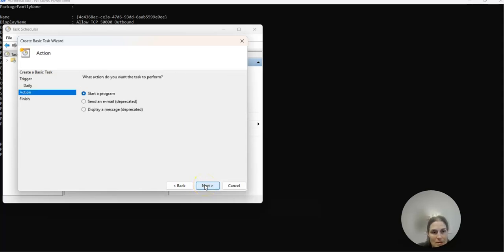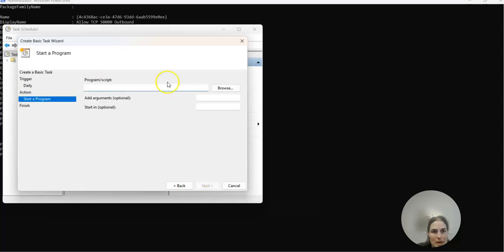We said next. And then we started a program. In here, it was done through PowerShell, and it was an executable, exe. And then in here, it had a specific argument. So it had a command. I typed a command in here.